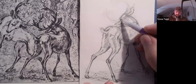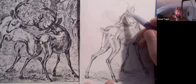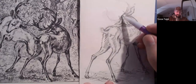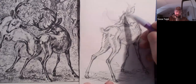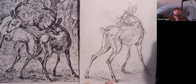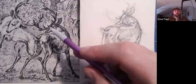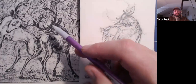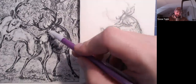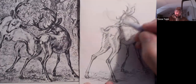So we get the head, and then the antlers. Look at these two little spikes. I'm going to start there. Left side, right side. These two little guys, and then we get two big guys. So this is where I'm looking. These lower jaw fangs, I feel like canines. And then we get the first major point.